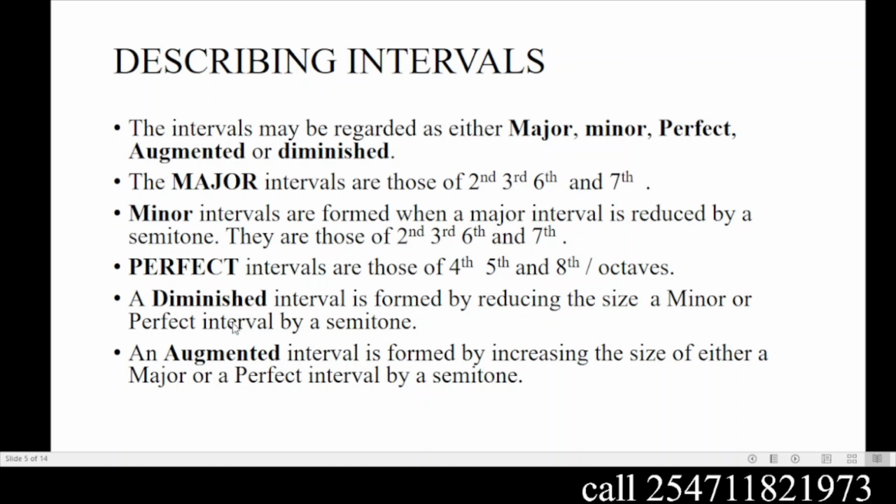We also talked about diminished intervals and augmented intervals. Diminished intervals are formed by reducing the size of a minor or a perfect interval by a semitone. Augmented intervals are formed by increasing the size of either the major or the perfect intervals by a semitone. So we were just introducing ourselves to intervals.